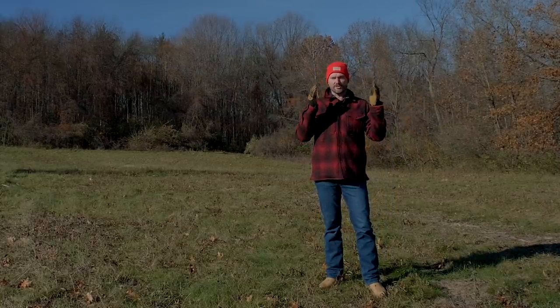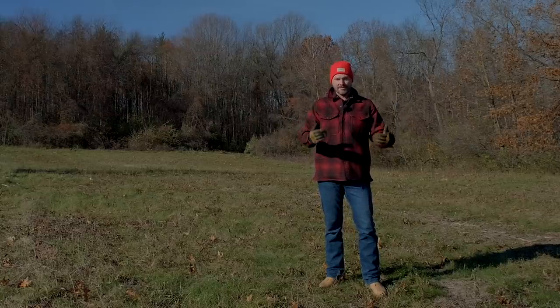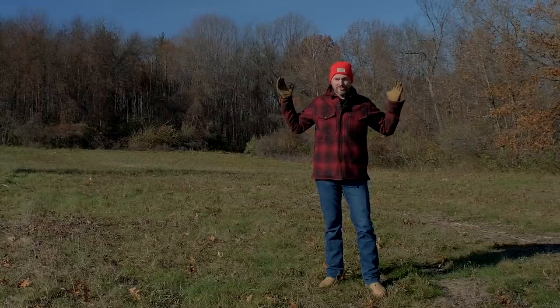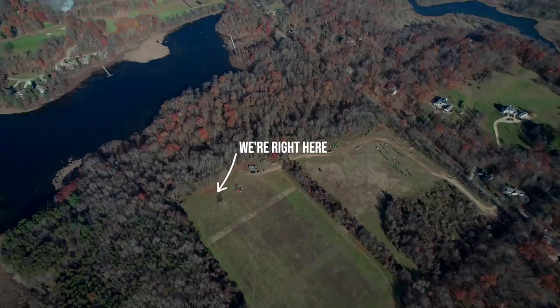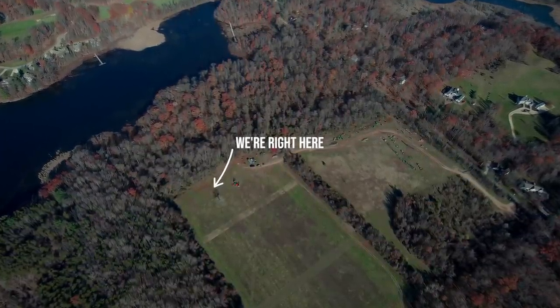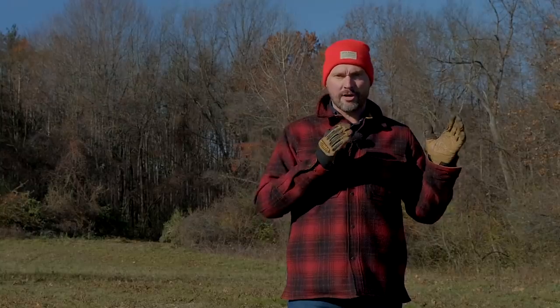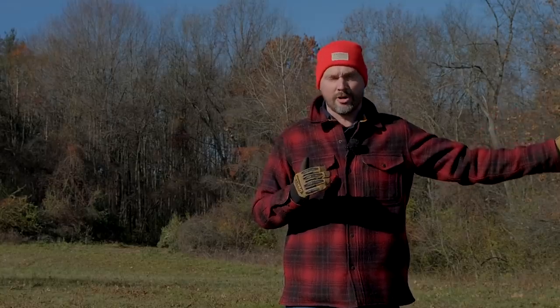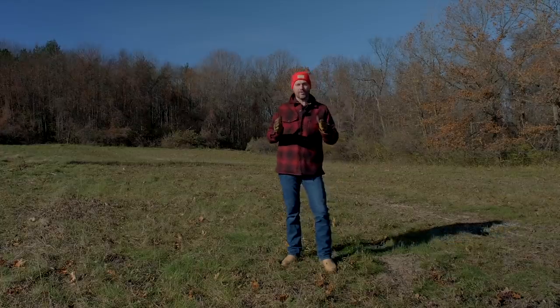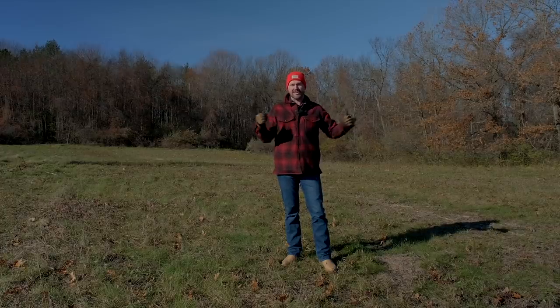We planned shortly after that, closed at the end of June, and then really got serious with builders to pin these numbers down and get firm quotes. The house is supposed to be right where we're standing — that's what we want to build. Well, here we are several months later, and we've had firm numbers which have taken forever to get from these builders, and they've blown us away. Prices have gone up 40 to 50% from the spring when we had those rough figures, and it's just tough to come to grips with — are we ever going to see that money back if we end up building new out here? That's for the barn, the house, for anything. The prices are just sky high.